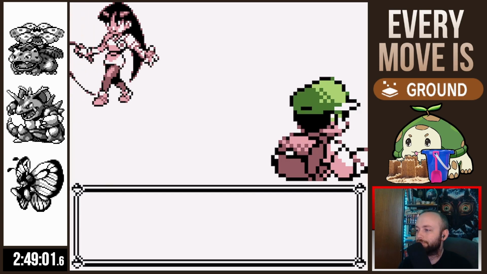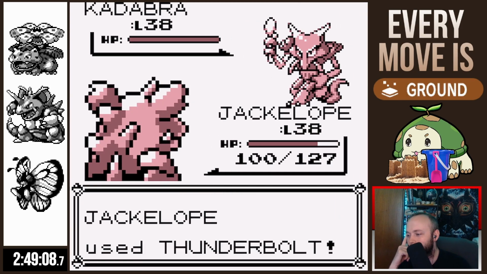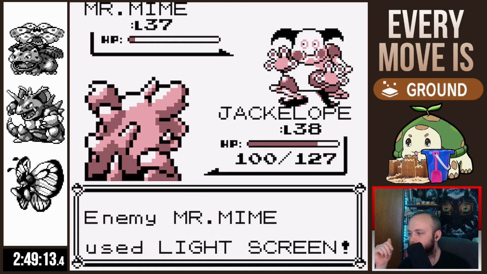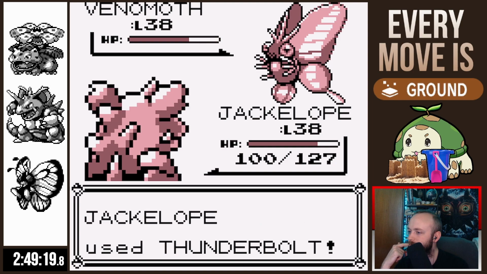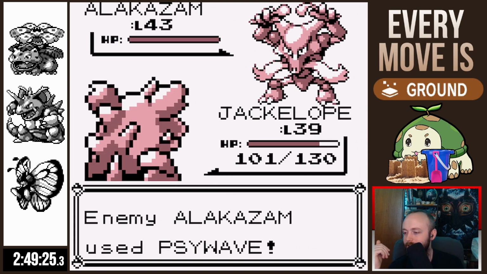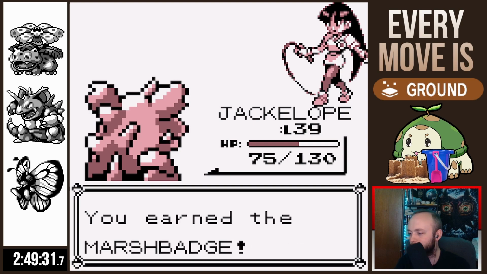Alright, Sabrina time. Let's just try to sweep with Jackaloop, maybe it'll work out better this time. Luckily, Kadabra and Alakazam have awful attack, so nothing they can do is even a worry. Crit probably mattered, but Alakazam's gonna be easy. Psywave kind of sucks because it's fixed damage, but oh well, we got it. It didn't roll that high. And we got Sabrina down.